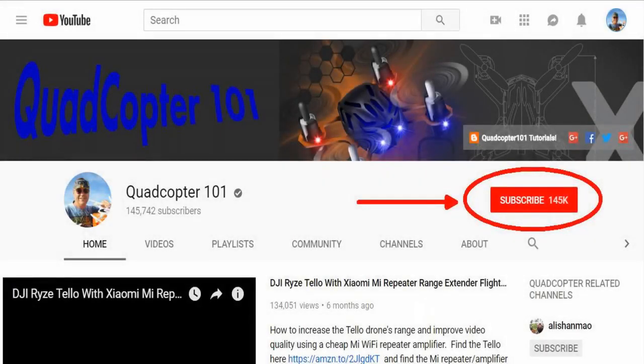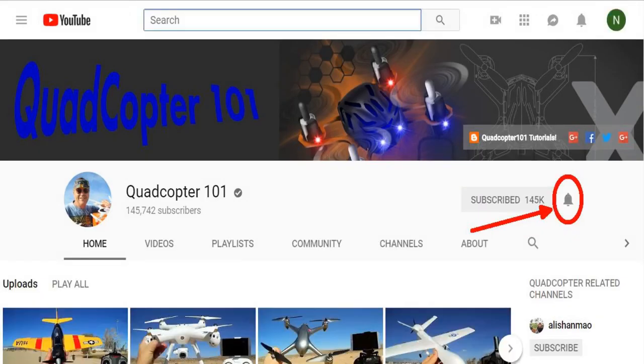Hi, Quadcopter101 here again. Hey, if you want to get your own shout out in one of my future videos, make sure you subscribe to my channel. It's real simple. Just go to my channel page and click on that subscribe. And also make sure to click that bell button right next to the subscribe button. That way you get notified when I release a brand new video immediately and give you a chance to get that first shout out. So give it a try, folks.